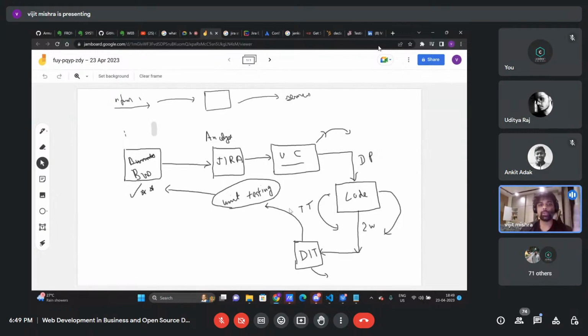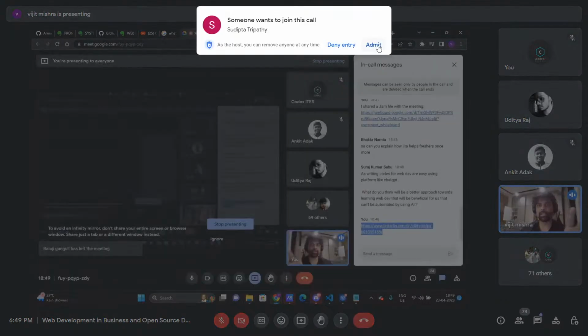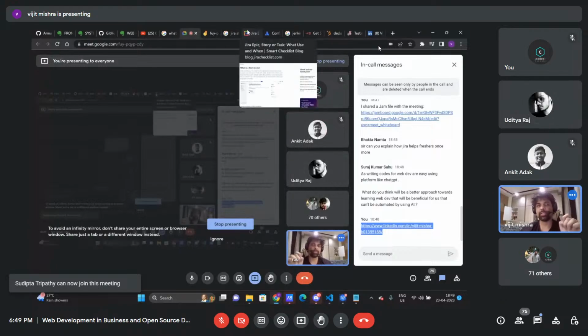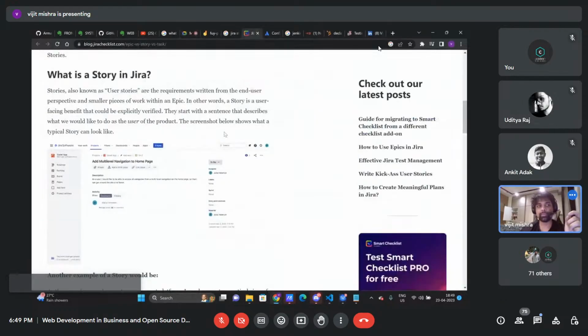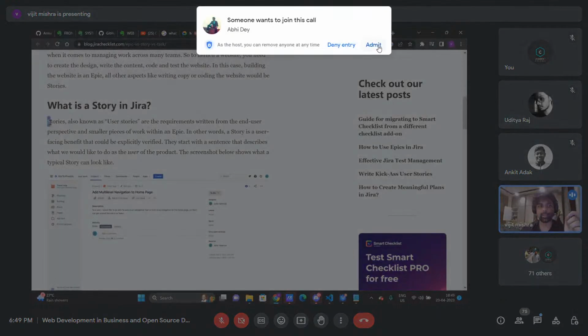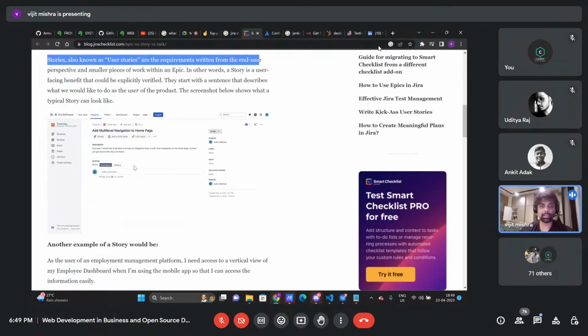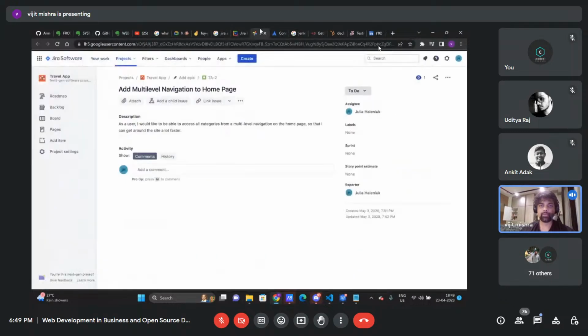Bhakta was asking about Jira, right? So Jira is mostly used to create user stories, which are the requirements written from the end user perspective. If you see this example I gave you, this is a requirement given by business to our team.